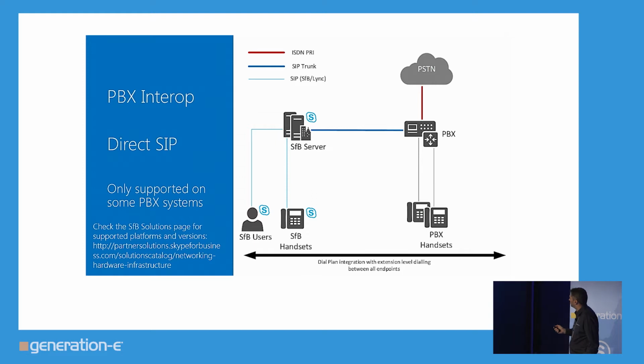Another approach is some voice platforms we can do a direct SIP trunk to. There's a link here, again, you can get from the decks when we download later on, but there's a number of platforms that we support a direct SIP integration, so there's no physical device in between. It's an IP connection between Skype for Business and the voice platform. Similar to the last slide, though, when we're looking at transition from one to the other, we still need to do quite a bit of configuration work here and support that change as well.